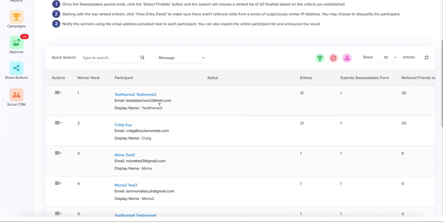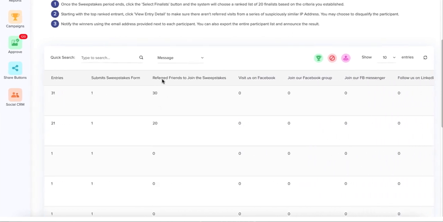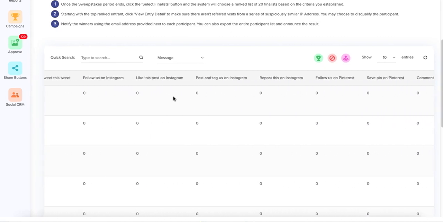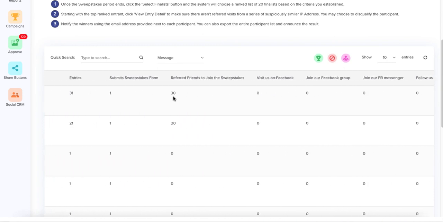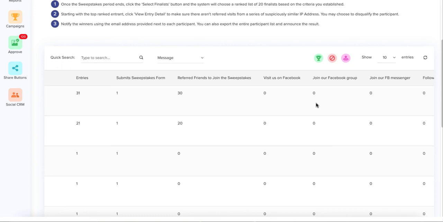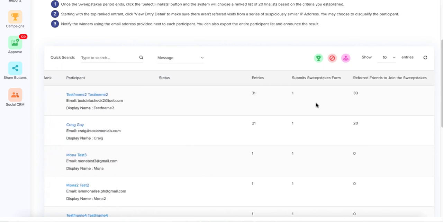So what I'm going to do for this person that was selected as number 1 is start scrolling to the right and glance over at which extra points they got. Because for some of them, it's going to give you a link below. For example, on the Visit Us on Facebook, we will ask them, what is the username of your account on Facebook? That way we can go and validate it. We can make sure a user of that name went to our Facebook account. This is a bad example. We would do that for a comment, because that's something that's verifiable, and we would go and make sure there's a comment from a person with that username.